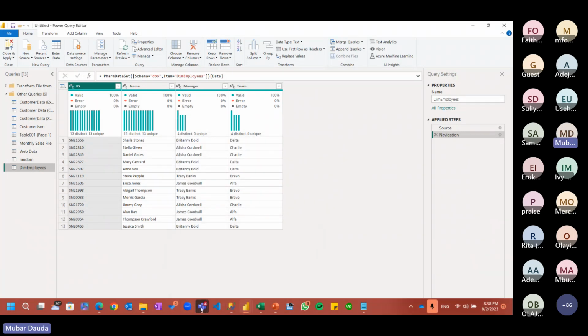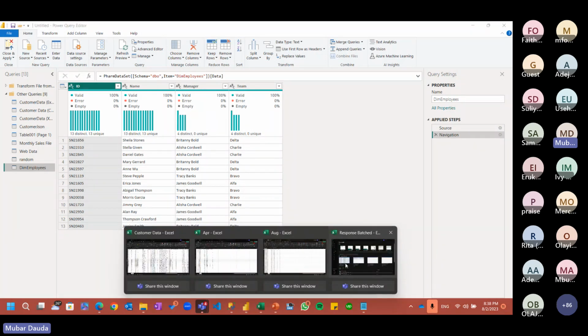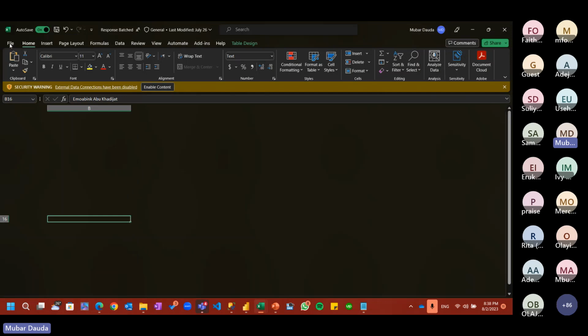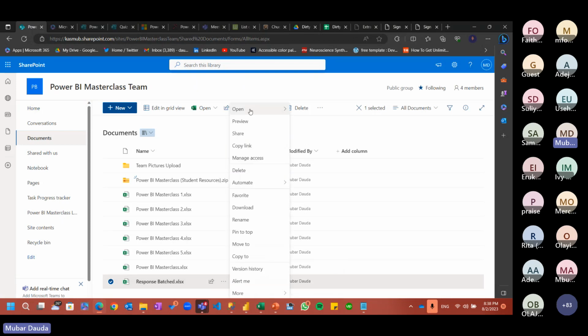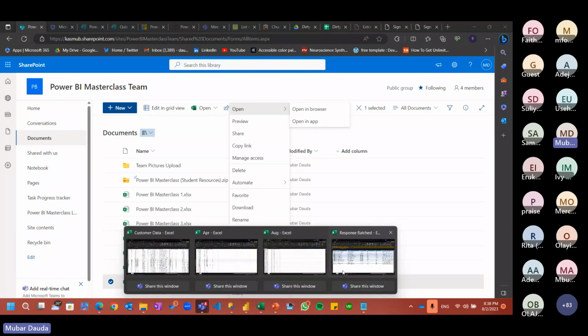So for SharePoint, I've opened Excel from SharePoint. From my organization account here, I open the SharePoint file and I say open in app. Once I click on open in app, it will open Excel for me, which is this.